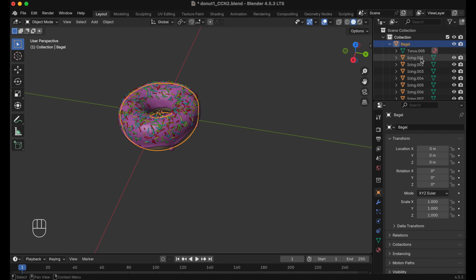The rest are underneath the icing objects. Icing are sprinkles over here. So that's correct. There's only one at the level for the bagel, the first level, and there's 342 objects with 242 of these green triangles.